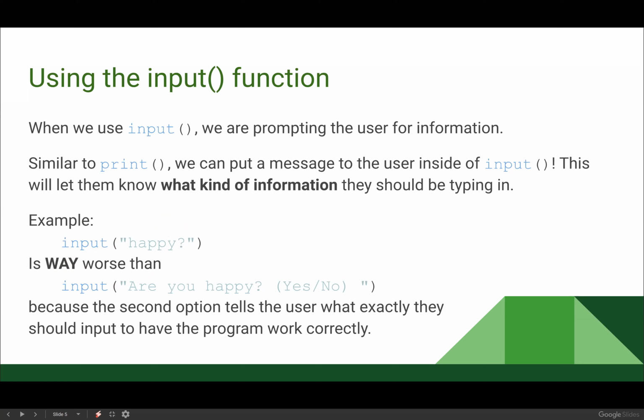So it's helpful to be more clear with the user because we, as the programmer, don't have any control over the user as an individual. The user could type anything in that they want. So it is best that we, as the programmer, make it as clear to the user as possible what they should be doing.